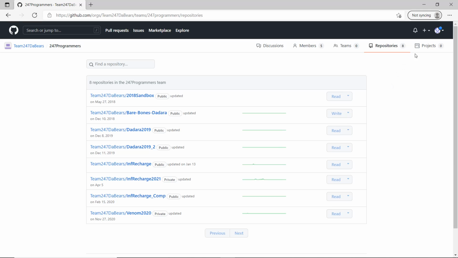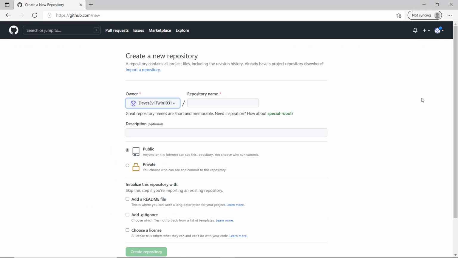Okay, and we're going to create a new repository. So you go up to this plus, do the drop down, new repository. Okay. And I'm going to call this repository Evil Twin 2. I've already created an Evil Twin.